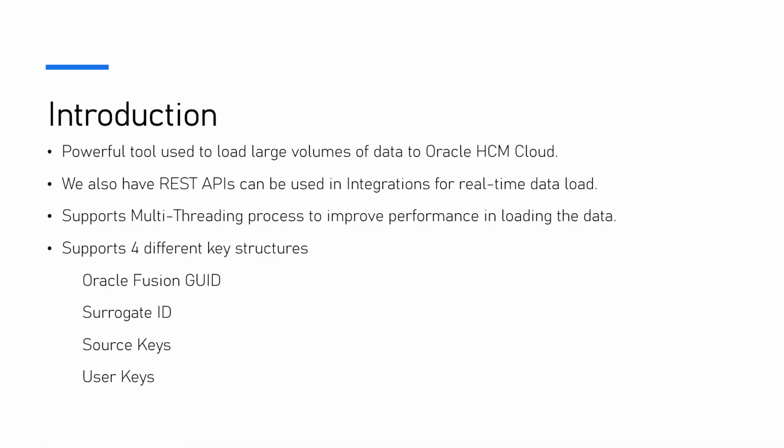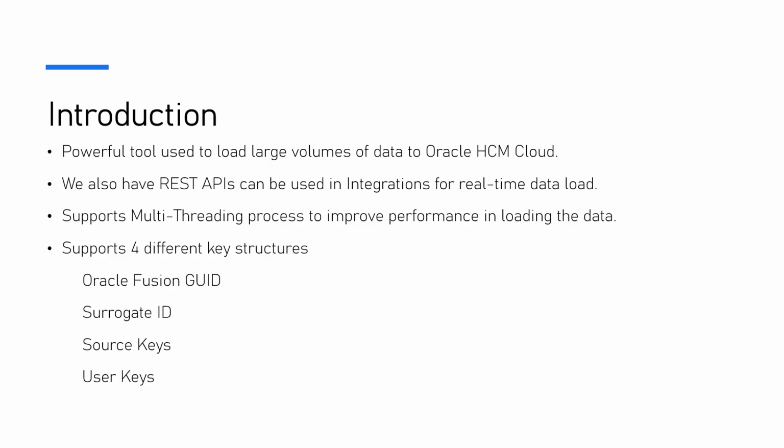HDL is a tool provided by Oracle to load a large amount of data into Oracle Cloud, and we also have REST APIs that can be used in integrations for real-time data load. HDL also supports multi-threading. It will divide the data into smaller chunks and load them in parallel, which will improve the performance of loading the data.